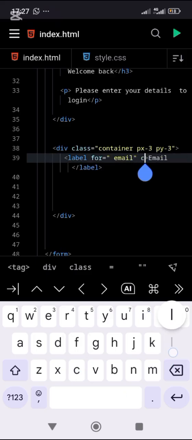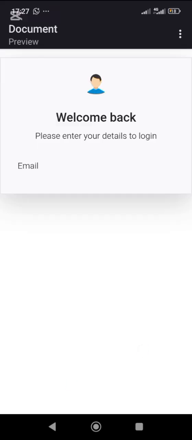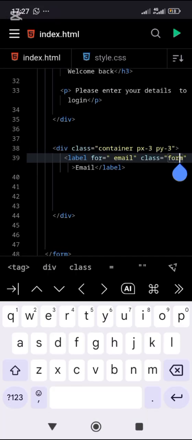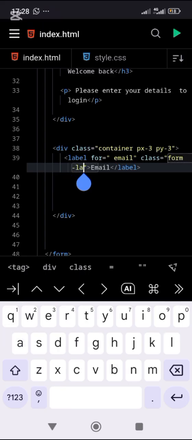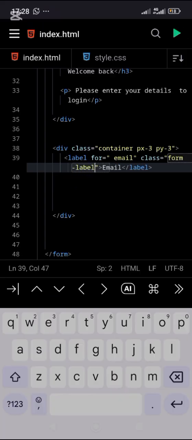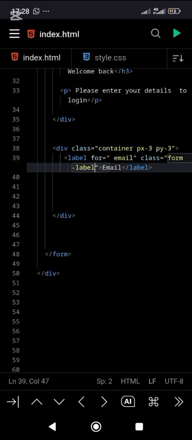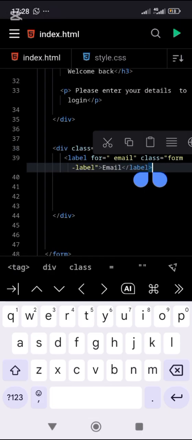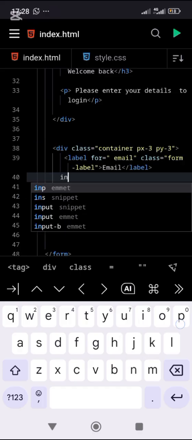There's a Bootstrap class called form-label. I really don't know what it does yet, but let's see. It's still almost the same thing. And then after this label, we'll create our input for the label.